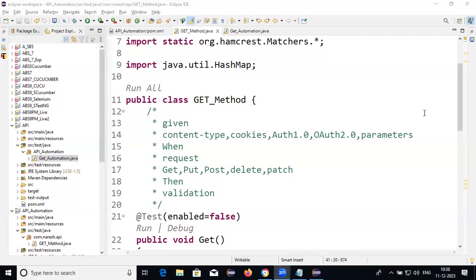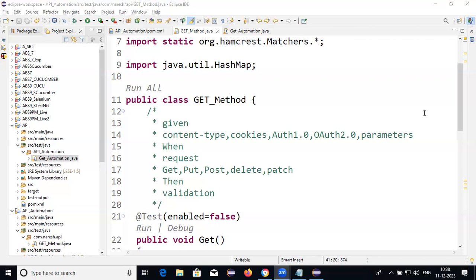Yeah. What is the difference between the before method and after method? Before method only, very good.